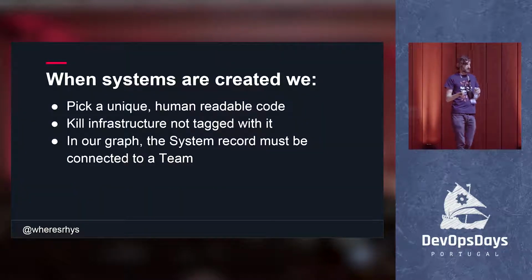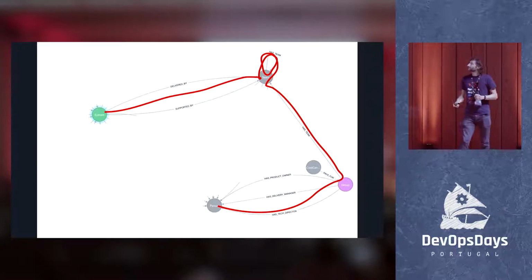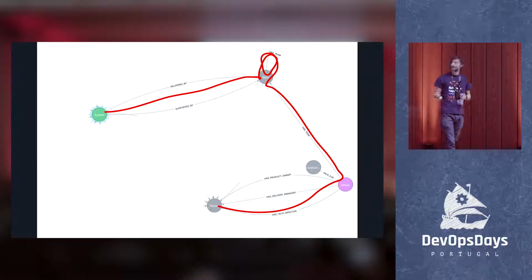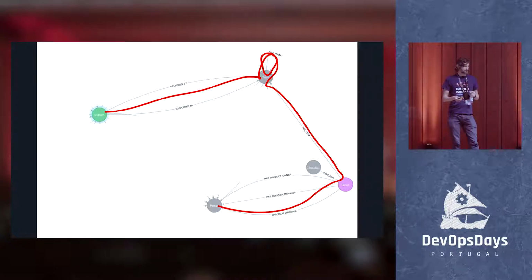So for example, what we do is when a system is created, we give it a unique code, and we use that code to connect that to a team. So this is what that looks like in graph form. We have a system going to the team that delivers it. That may go through a few loops, going up through parent teams, and eventually that gets through to the tech director. So what we have there is a connection via some stable bits of the organization, such as teams, going to a person who's senior and is ultimately responsible for it. And that's quite easy to maintain.